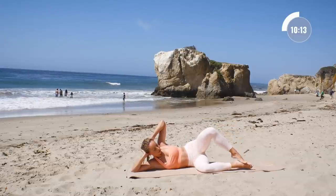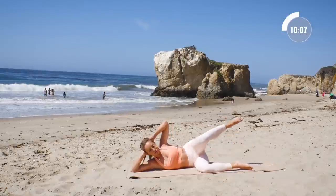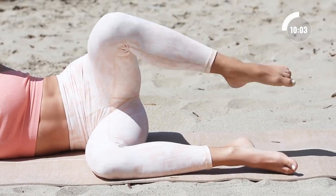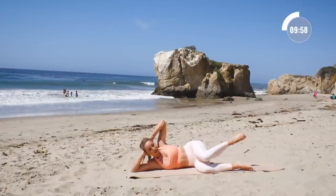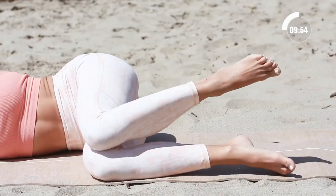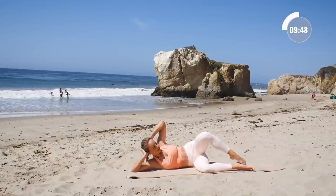Good, lower, bring the toes together and the knees together. So I've really had to get into a practice of always finding a way to enjoy even things that you don't enjoy, right? It's such a challenge. 6 and 5, because if you're looking for something to complain about, you'll find it, right? So that's why I challenge myself to find something to be joyful about, to be happy about. 3 and 2 and 1.